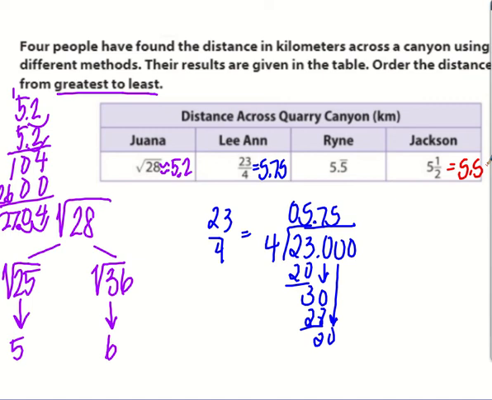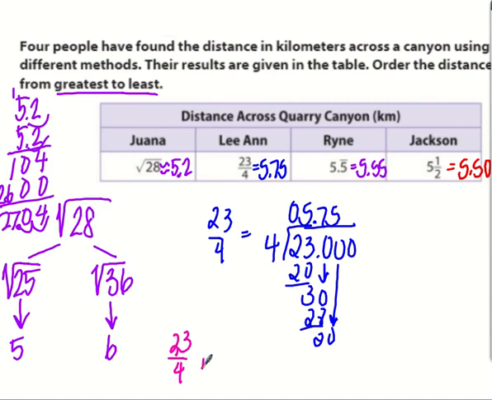Now, what I'm going to do is add a 0 here, just to help with the comparison, and then add a 5.5 here, because I know that some of you might get to the point where you don't know how to compare those. So this problem is asking us from greatest to least, which means our biggest one in the original form is, Cervantes? 23 over 4. Do not write 5.75. Those are just to help you.